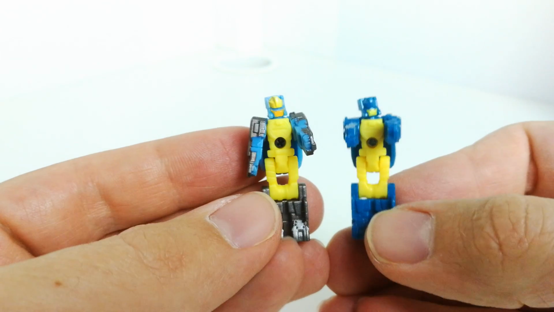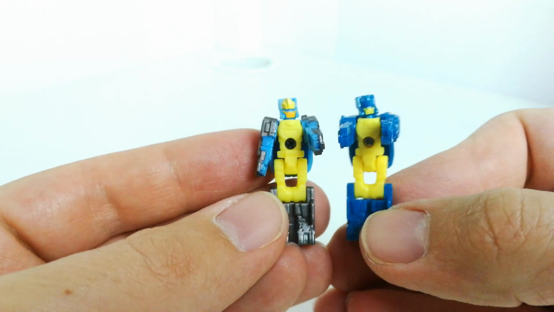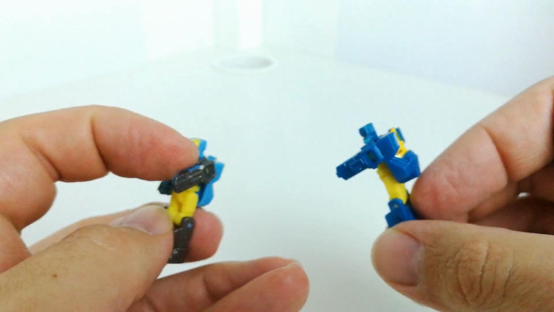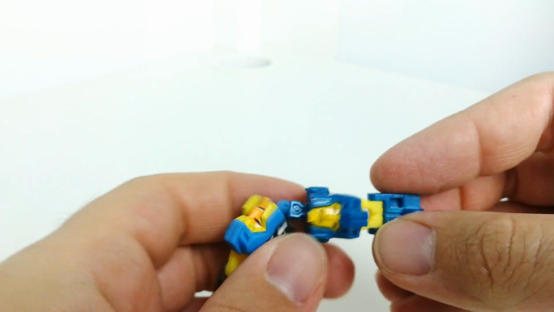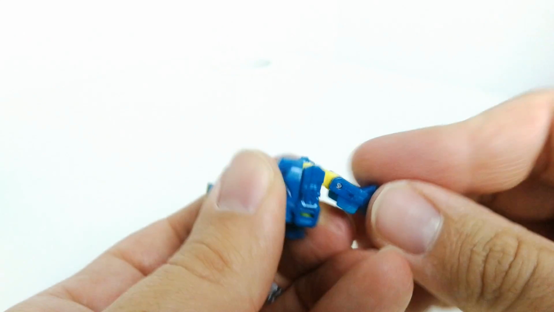The Takara one's got more paint on it. The Hasbro one does have a little bit of paint on the face. Looks like they've gone for the same head mould, but then when you transform them, although it's the same head, you can see there's a slight difference in the colour that they've used for it.